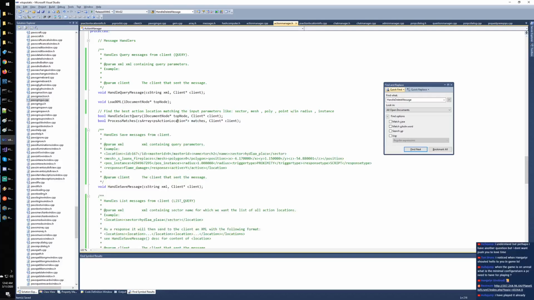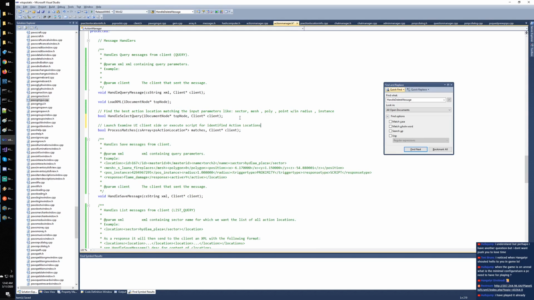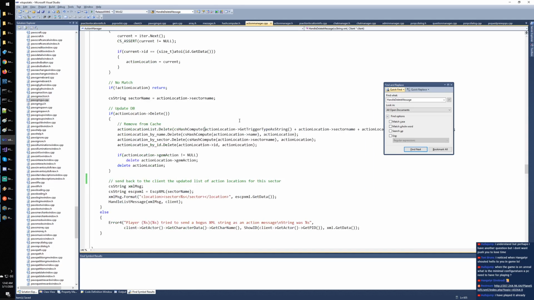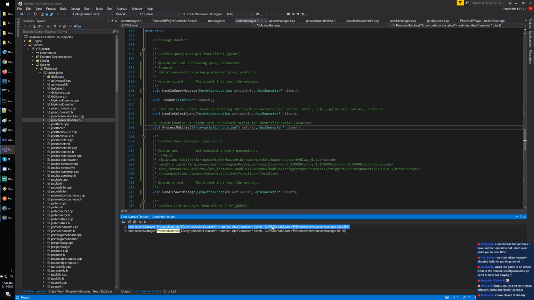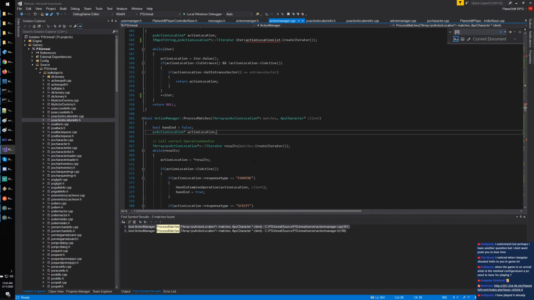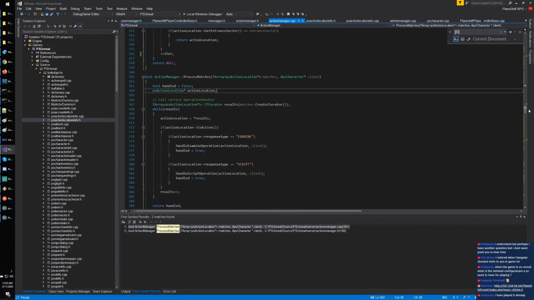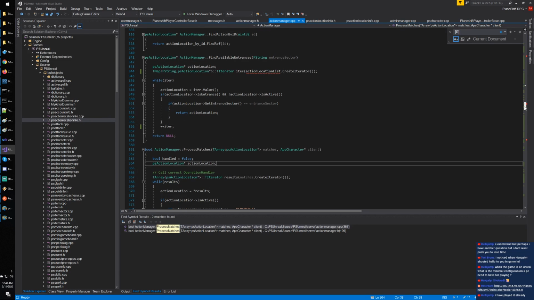That is what this process matches is doing. Okay. Nice. So process best matches. So this part of the code works anyway. We don't have to change it, which is nice.